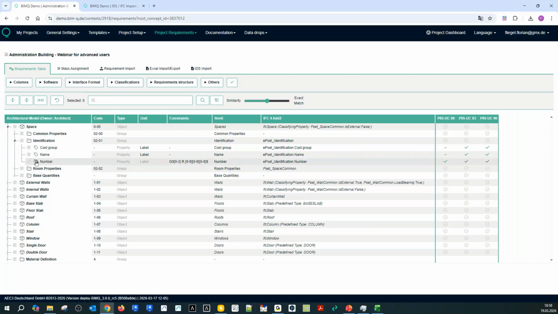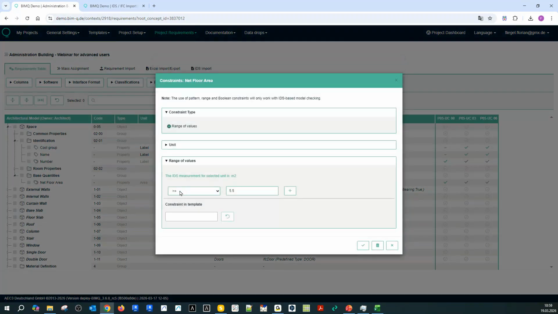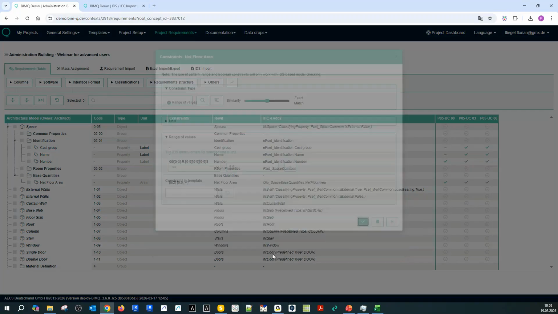This is my schema, and I want to check if the room number follows this schema. Another specific checking rule that I created is, for example, the net floor area for this room. And here I say the net floor area should be bigger than 5.5 square meters.